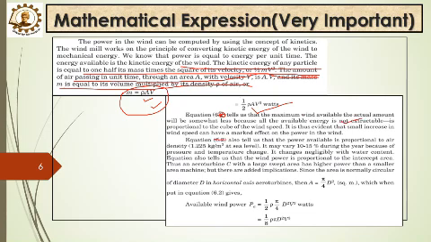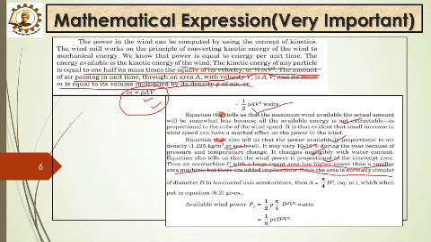So what we can say from this expression is that this power is directly proportional to the density of air, that is 1.225 kg per meter cube at sea level. It may vary 10 to 15% during the year because of pressure and temperature change, but it changes negligibly with water content. And the equation also tells that the power is proportional to the cross sectional area of the wind turbine, that is the intercept area. Thus, a wind turbine with a large area has higher power than a small area machine, but there are added implications.